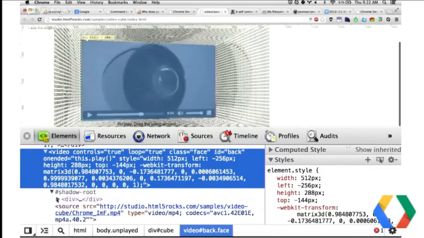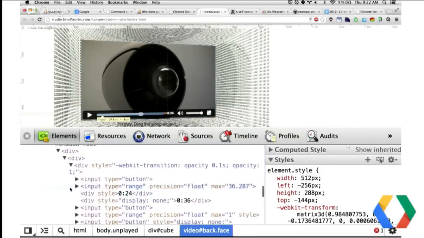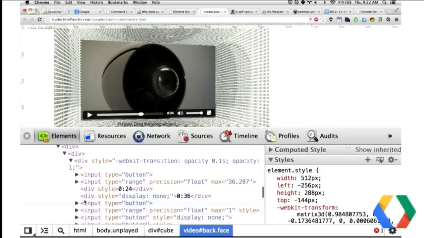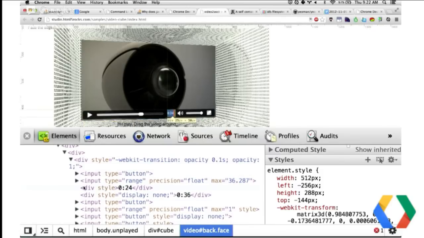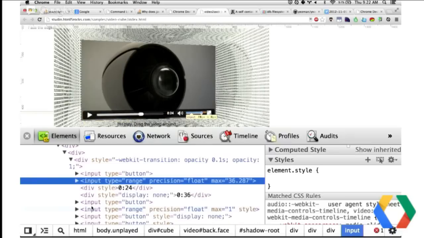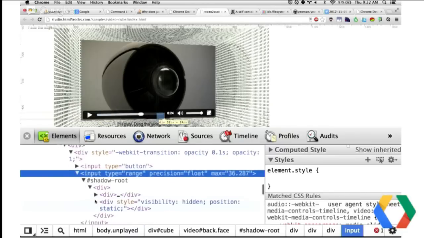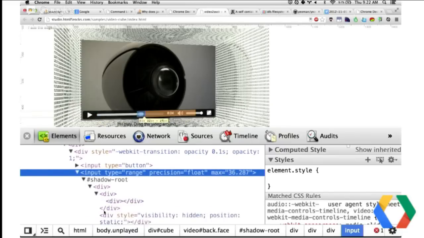And this is pretty cool because we dive in through these divs, and now you'll see we have a button, an input type range, button, and so the actual UI. These are the controls that ship inside Chrome for the video element. This is just built with actual elements with form controls. The input type range actually has Shadow DOM in it as well, so it's just made out of divs.